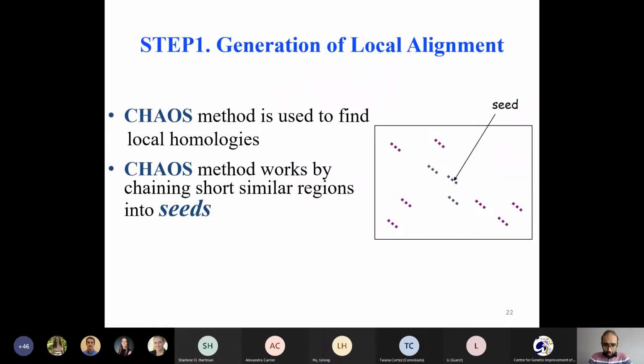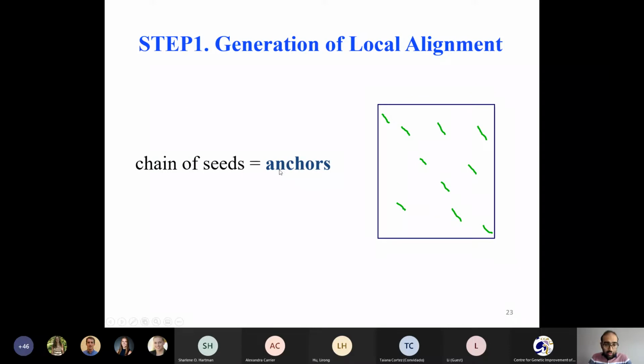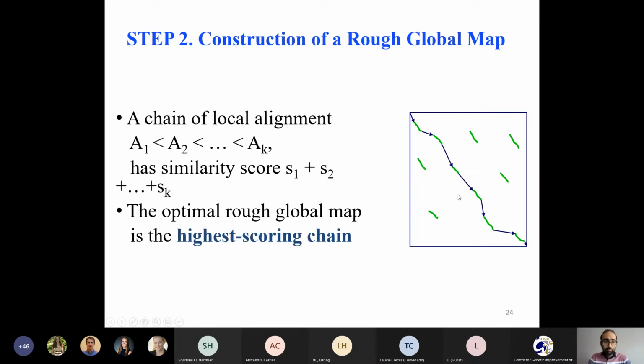Ligand is a whole genome alignment tool which tries to detect seeds, which are the similar regions between two genomes. Here is genome 1 and here is genome 2, and they try to detect some similar regions between the two genomes and then put them together. They are small seeds which will then be merged together, and a chain of seeds, as you can see, is shown here. So this is an example of them.